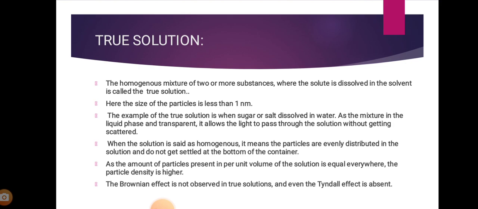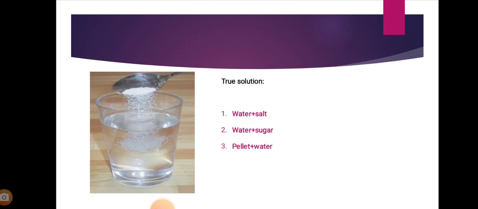Why are the Brownian effect and the Tyndall effect absent? Light passes through the solution without getting scattered, and the particles are so small that they dissolve easily. So the Brownian effect and the Tyndall effect are absent. Examples of true solutions: water plus salt, where the molecules are evenly distributed and mixed well. Other examples are water plus sugar and water plus pellets.